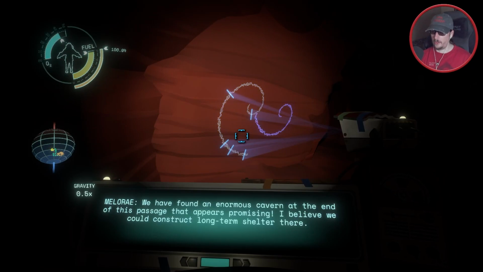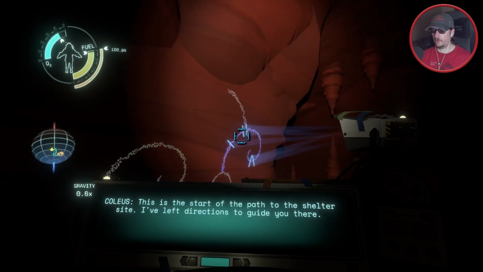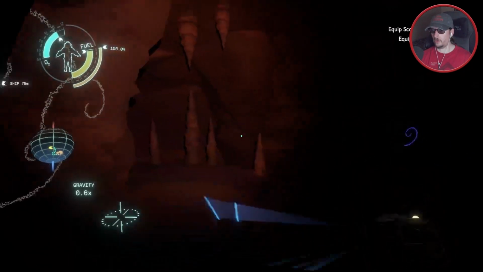an enormous cavern at the end of this passage. Appears promising. I believe we could construct a long-term shelter there. The cavern Mallory found is a wise choice for shelter. Could one of you mark directions for the others to follow? This is the start of the path to the shelter site. I've left directions to guide you there. Of note, we must hurry as the pathway there is filling with sand. Do not allow yourself to be buried by sand. Make sure no one is lost, okay?